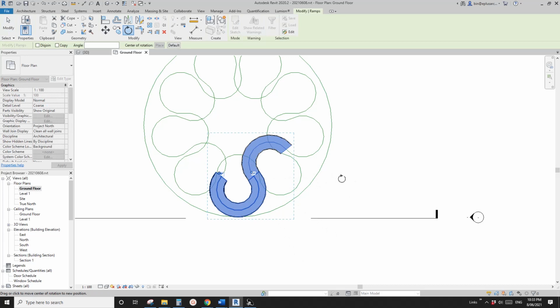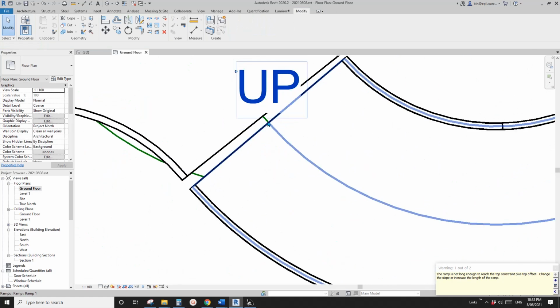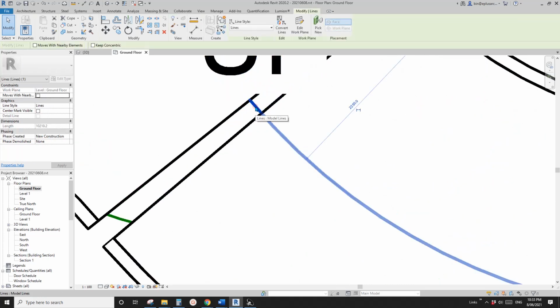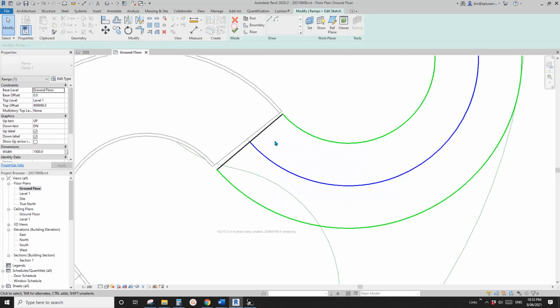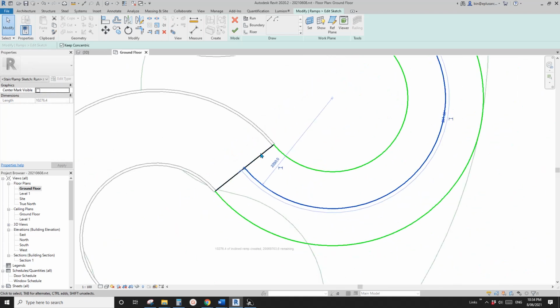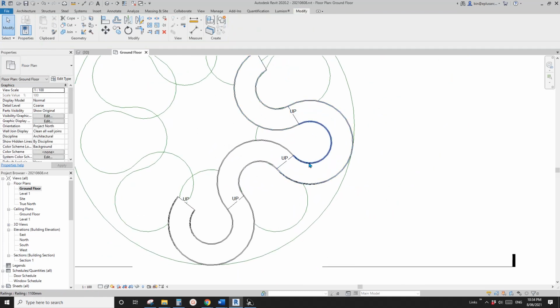Pick this circle anywhere. Oh, don't forget, copy anywhere, and then 80. So now we have another 2. Let's just check the line, it looks like it should start from here. So what we can do is just edit the sketch of this ramp and then drag this up to match this one. So finish it, and now we have another 2.